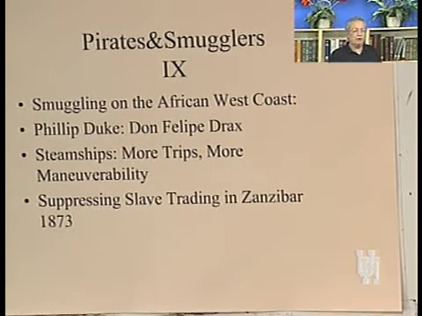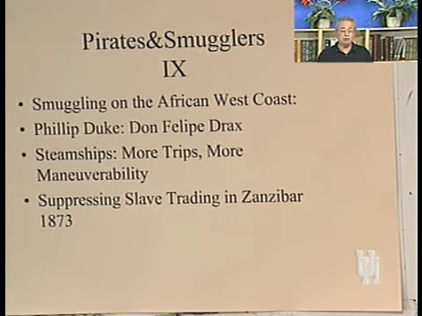Part of the problem in controlling the trade is that with steamships, as much as steamships help enforcement against smuggling, including slavery, they also make it possible for slavers to carry large cargoes of human beings, for them to maneuver easily along the coast, and therefore hit not just the major ports where they might acquire slaves, but all kinds of river inlets.